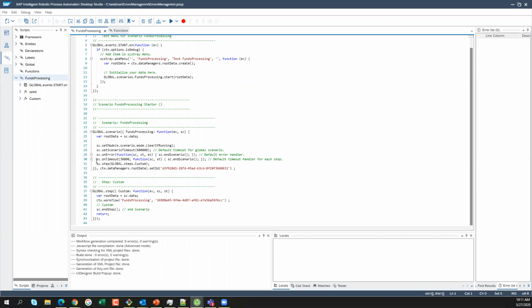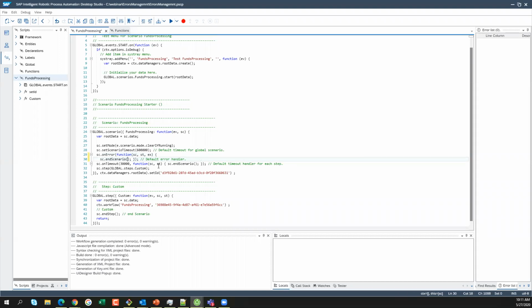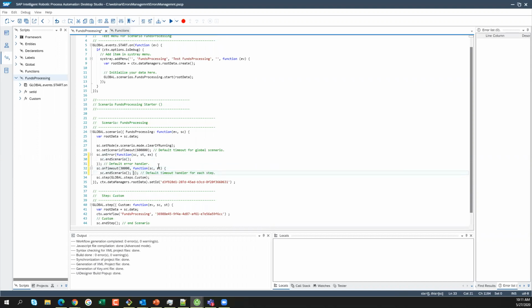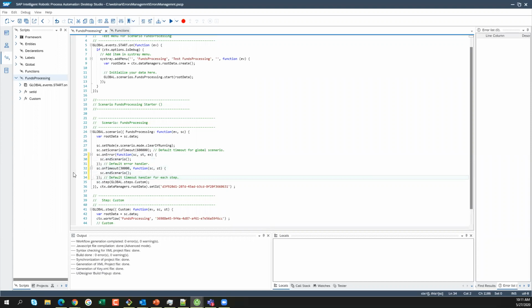My interesting part here is lines 29 and 30, the on error and on timeout callbacks. Here, as you see, there is my step. I will put some custom code here if I want, and then run my scenario. Let's now look at the indentation and put some breakpoints on my callbacks. Here, as you see, it's at the end of the scenario for both of them. What I will show you is on the on error callback, and it applies also to the second one, which is the on timeout.